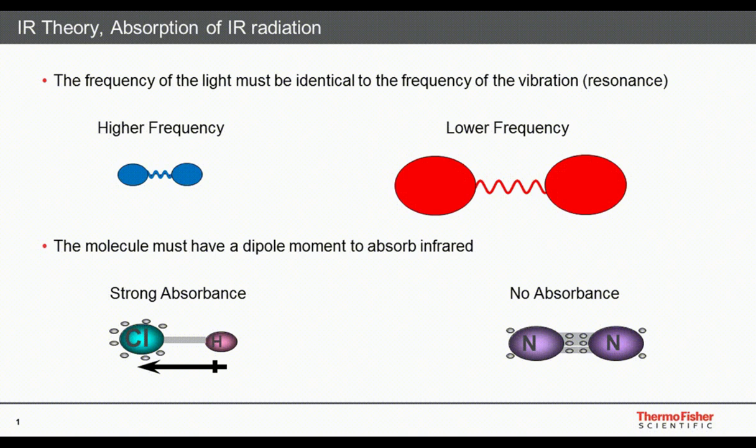Now, one of the requirements for this is that the molecule must have a dipole moment. So while they cannot be ionic bonds, we do need to have more of a polar covalent, or at least somewhat polar covalent bond in order for this to work. So obviously we can do nonpolar absorptions, but a proton-proton bond is something we can't measure because there is no dipole moment, and so there's no absorption possible. So we don't see that with nitrogen-2 either.